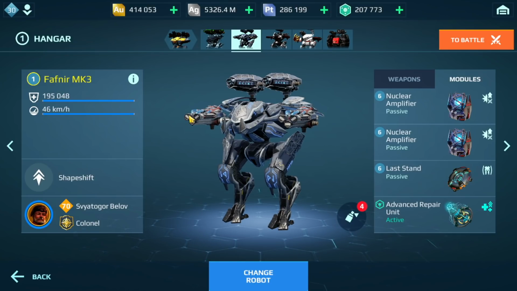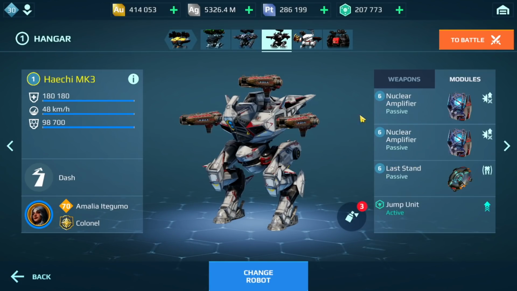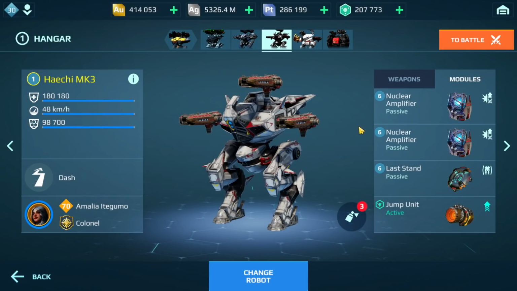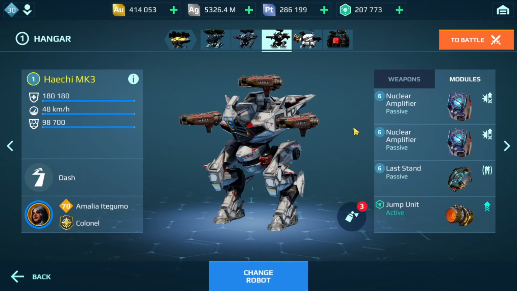So I think that's one change I would make. You have a Hechi here with the Corona weapons. I have Nuclear Amplifier, Last Stand, Jump Unit. And for this build, now, this is just my opinion, but I would not run the Corona weapons on your Hechi. I would use the Havoc, and you can build Havoc in Workshop now, so I would definitely transition to that. And also, I would not use Jump Unit. I would actually use either Advanced Repair or Phase Shift, I think would be best for the Hechi.